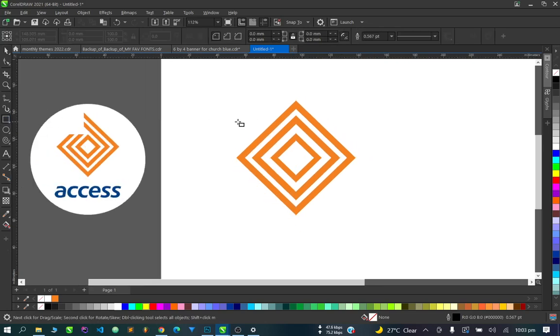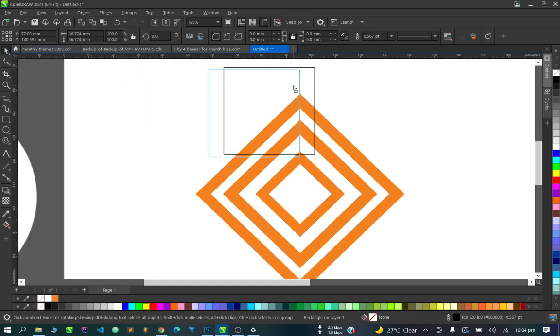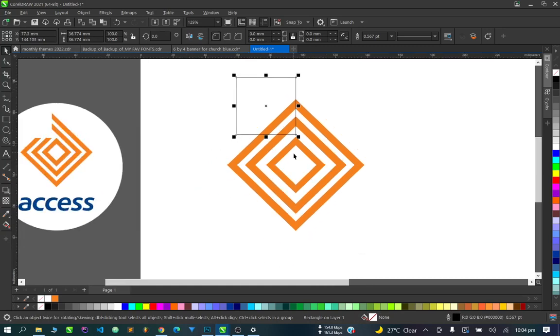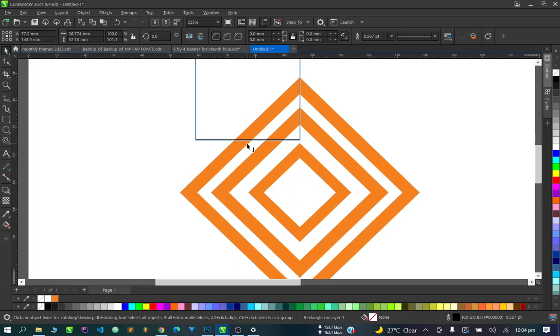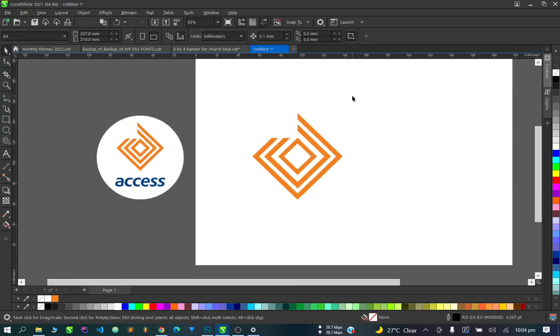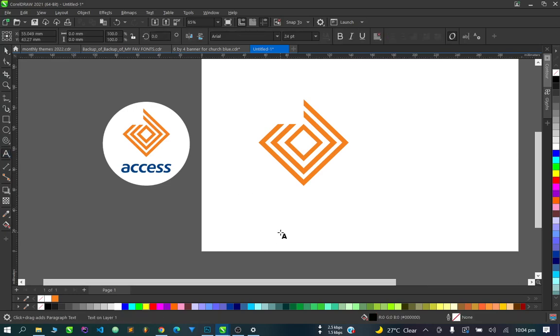And as you can see, what was done here, you take a box, a perfect box like this, square, put it up on this side here. And all you have to do, just drag it down a bit up to this level. And all you have to do is cut like this. And all you have to do next is just type your access.